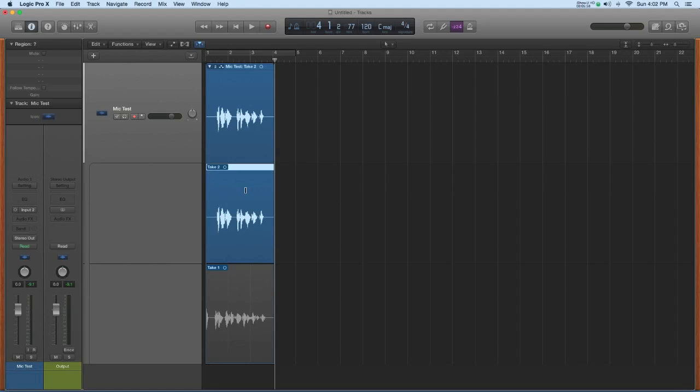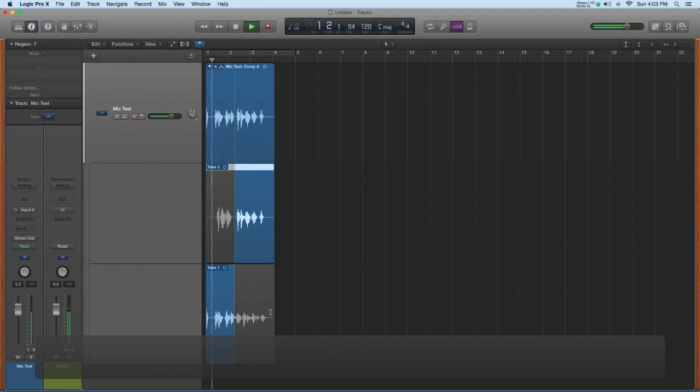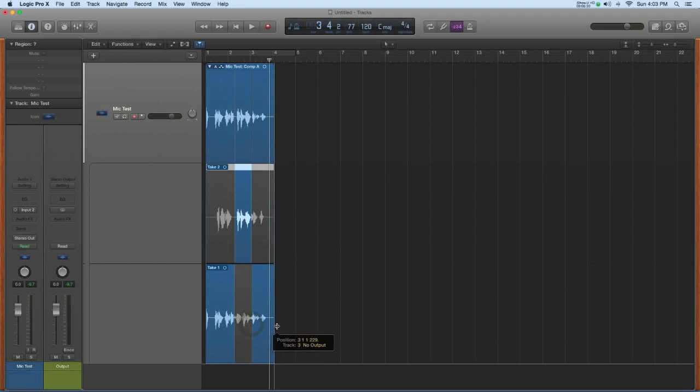When I hit stop, I am now looking at take 1 and take 2, and my cursor tool changes to this thing called a swipe comp tool. So what it allows me to do is to go into these regions and just take the sections that I want. So I could have it go from take 1 up to take 2, and it has both of my takes. Mic, testing, 1, 2, testing, 1, 2, 3. So it goes from take 1, it goes up to take 2, and again, the more takes that you make, you simply just swipe and take the sections of audio that you want to include.